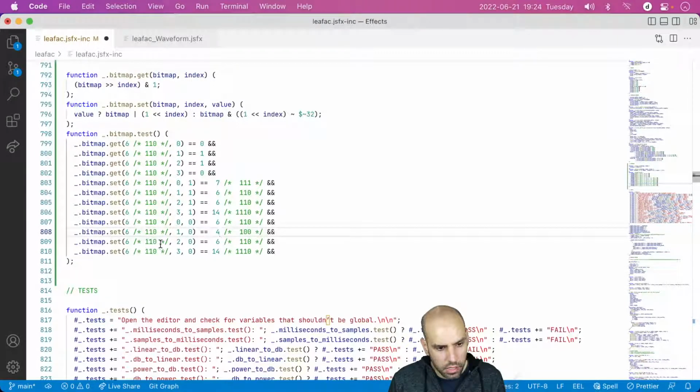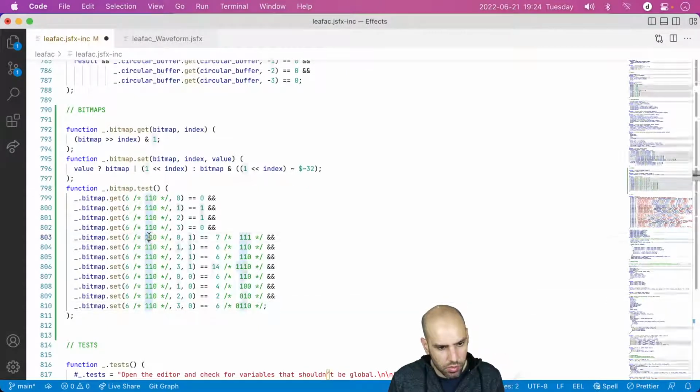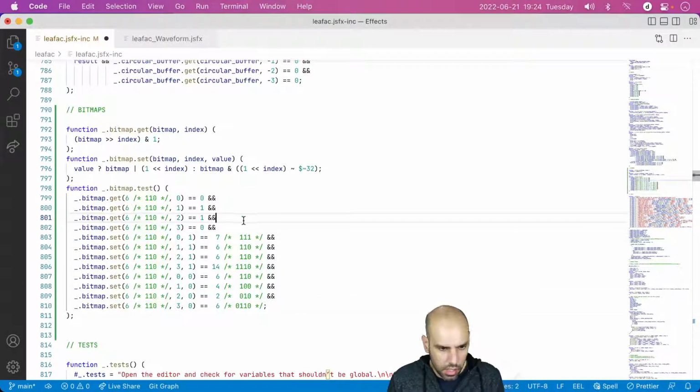Then setting the second position to 0 will end up with this number, and that's the number 2. And setting the third position to 0 will give us this, which is the number 6 again, just written in a different way, with one extra 0 to the left. I think that this covers every case in the function, and perhaps even more, right? We are covering the case of ones twice. I don't know why, but we are.